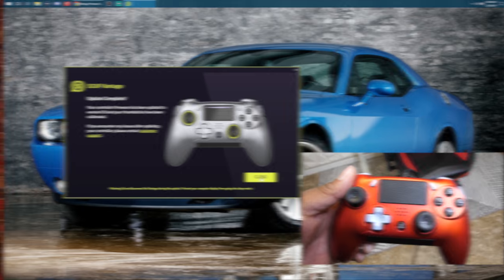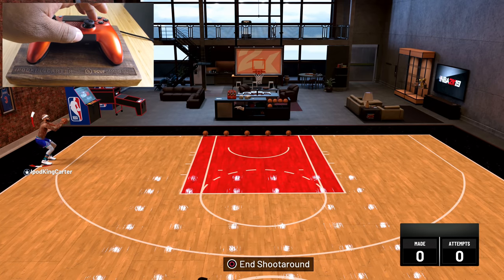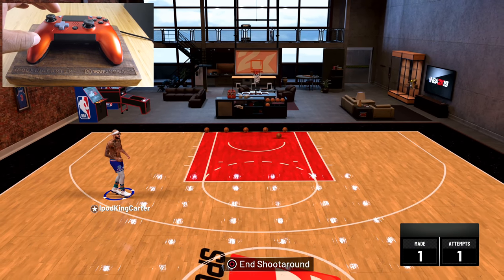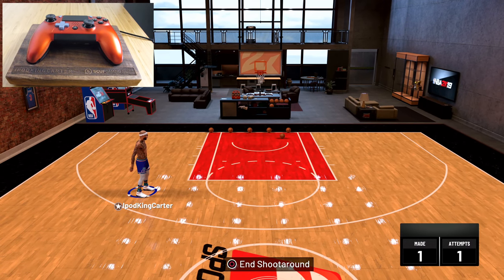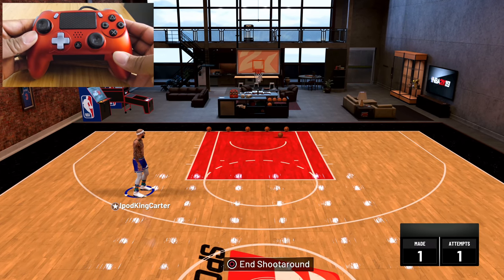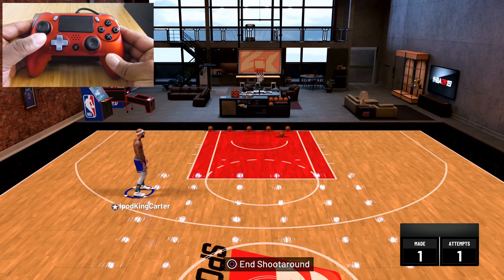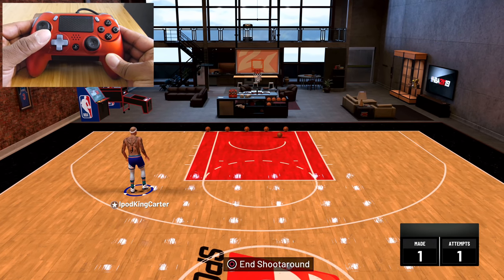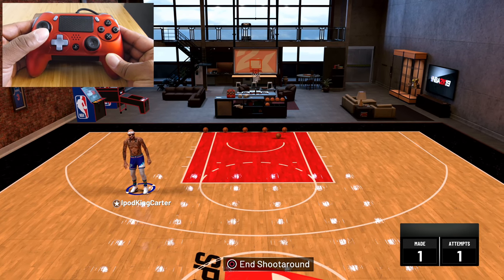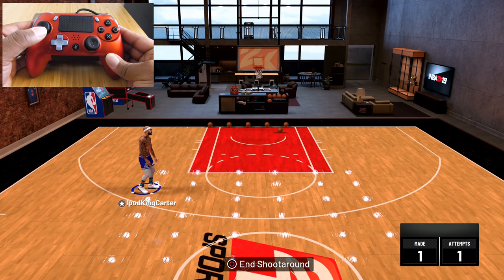We're back to MyCourt and I'm testing the dead zones after getting the update. I'm going to move my player — first shot, green, hold up. I'm a slasher so let me check the dead zone real quick. Dead zones are basically the point between when your controller gets a button press and when your player actually moves. I'm giving it a little nudge to see if my player responds to a slight flick of the stick — and you can see my player starting to take steps as soon as I touch it.